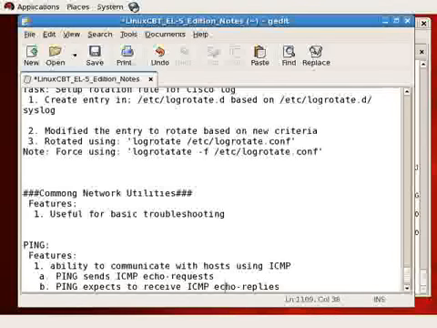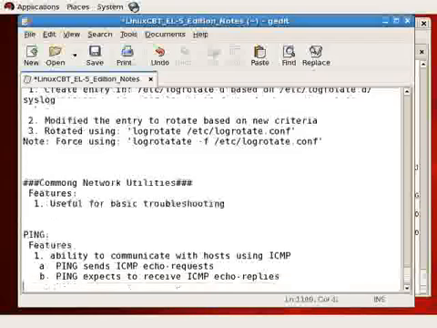But a series of ICMP echo requests are usually sent, such as 3, 4, or in the default configuration, an indefinite number of ICMP echo requests are sent to the target, and an indefinite number of replies are expected.